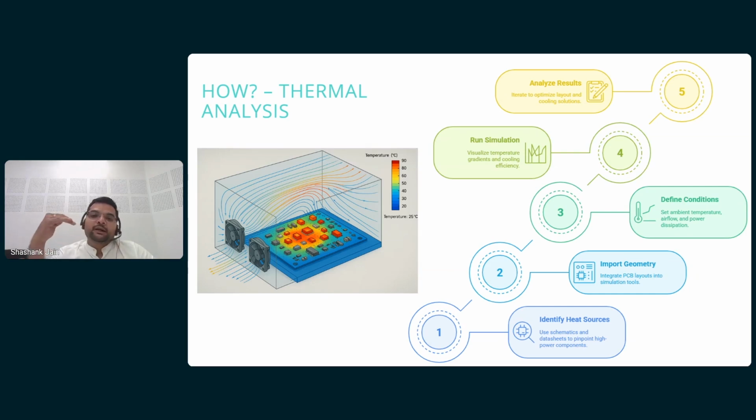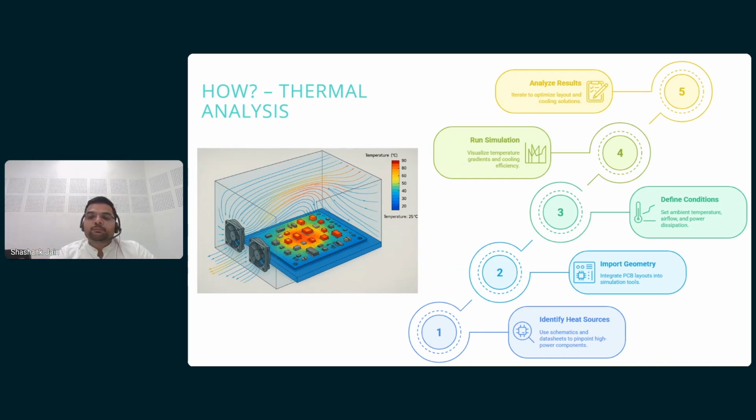Most of the time, even in hand calculation, we go for an 80-20 rule. It's not necessary that you cover all the components in your thermal analysis one by one. You try to identify certain components which constitute around 80% of the heat being generated. By heat generated I mean the power dissipated, the summation of which comes out to be 80% of the total heat generated within the system. For the remaining 20%, you can ignore that. Right. So that is the first step, identification of heat sources.